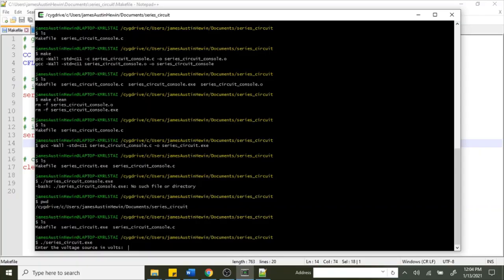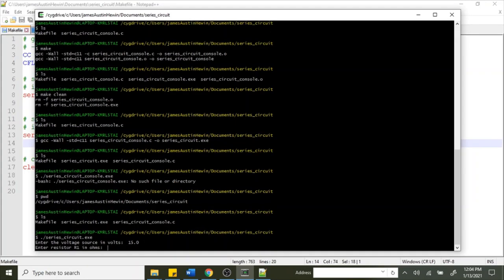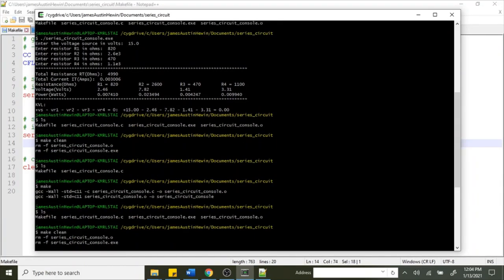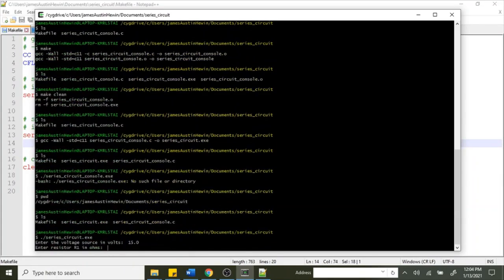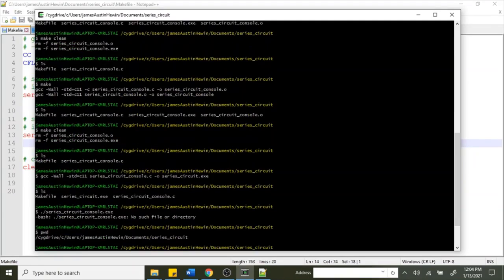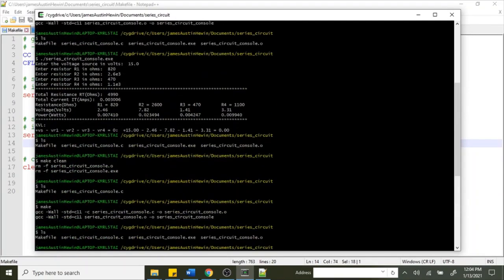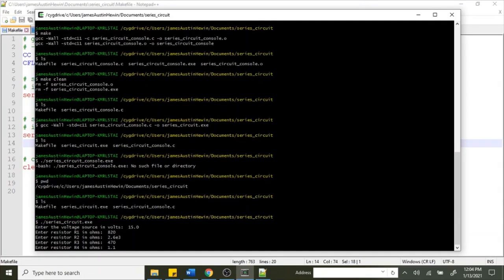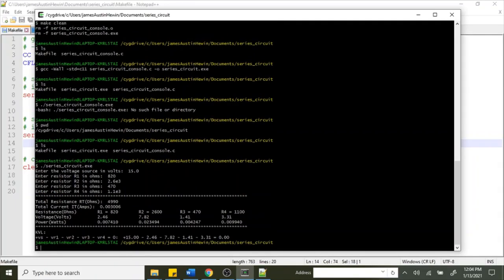But it doesn't matter. It's going to output it to whatever name that you give it. Okay. 15 and what values did we use here? 820, 2.6K. 470, 1.1K. All right, and so it gives us the same answers as before.